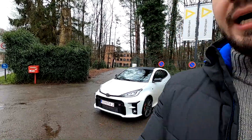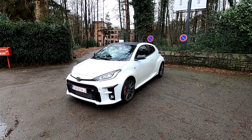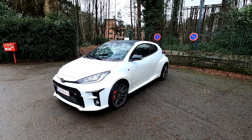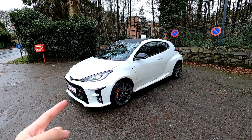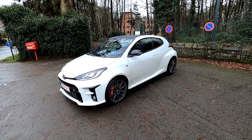Hi guys and welcome to the Recaro Show. Today we have a very special car — behind me is the new Yaris GR4, the brand new car from the GR team at Toyota. This is a special homologation car. It was built for one thing and one thing only: trash any other hatchback on the road and off-road.